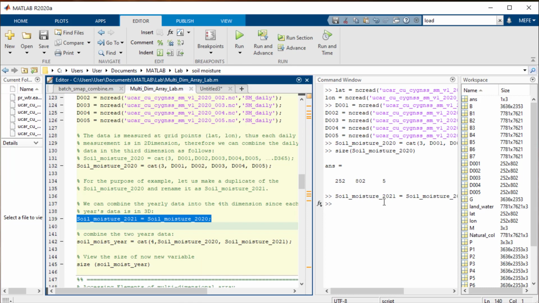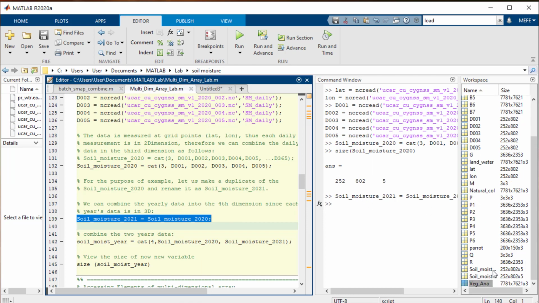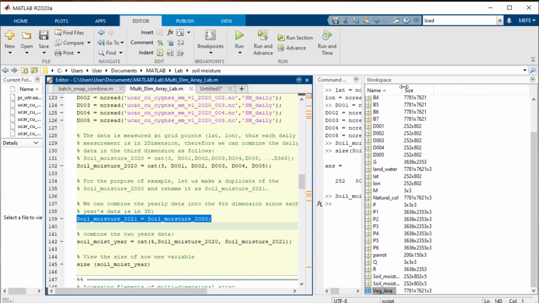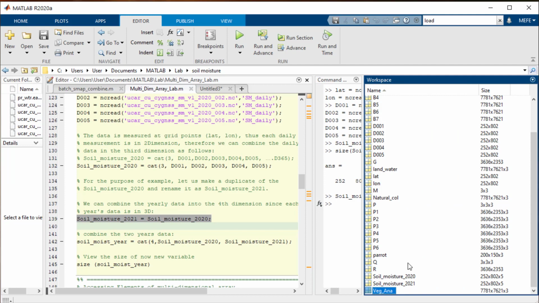Okay, so now we have soil moisture for 2021 and for 2020, each having 5 days observation and each of 3 dimensions, latitude, longitude, and days.